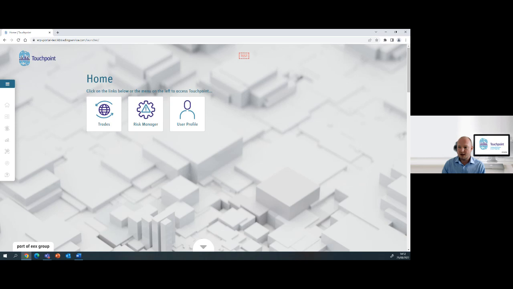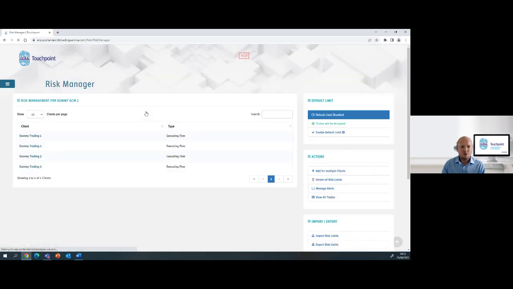Okay, so let's have a look at the risk manager. When I log in here, logging in as a demo clearing member user, what I see is a screen with a list of my clients. We've set up these pretend clients in order for me to use the platform and to show you how it works. So this is my dashboard. It's showing me the clients that I have. At the moment, I have no limits set up against them, so there's not very much information in here.